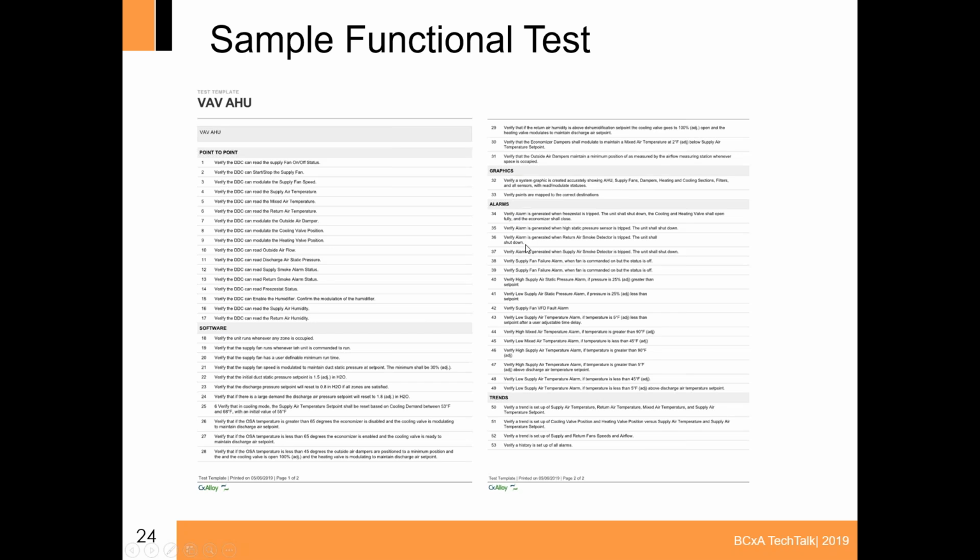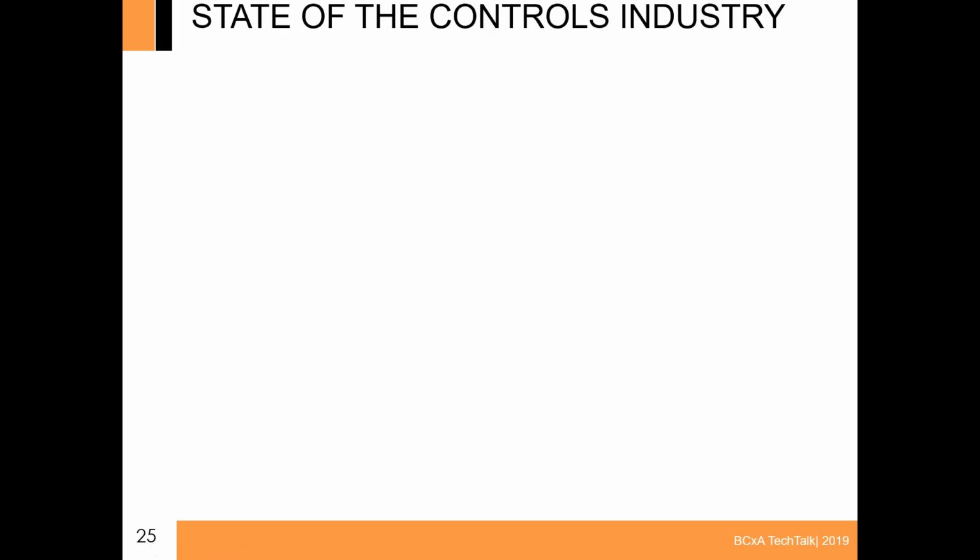And then all the alarms that are supposed to be there. Is the variable under or over value? Is the pump on when it says off? Is the pump off when it says on? All of those need to be checked. And then trends help. If you tell the controls contractor what to trend, that helps prove the system.